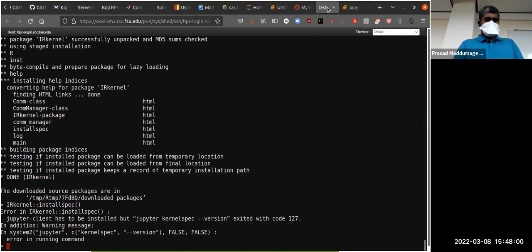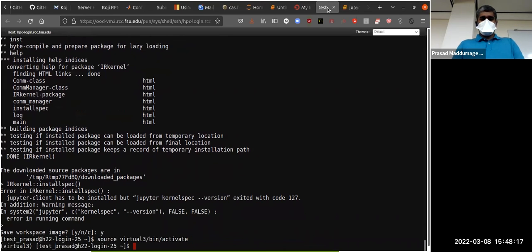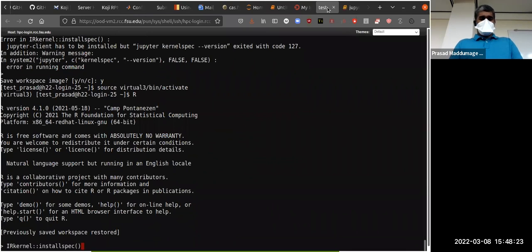Okay, nice. Jupyter client has to be, oh yeah. I have to activate the virtual environment before I run that.